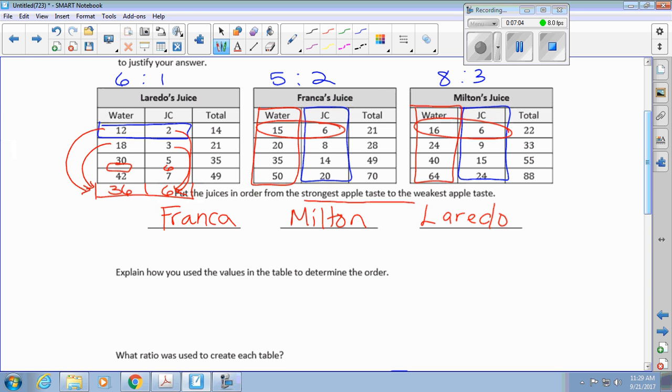Any questions on that? Jordan? Okay, would you like to explain that, please? So since you can compare it easier, 6 to 1 is for every 1 juice there's 6 water. So it's definitely like he's probably last, but since you haven't looked at the others, you don't know yet. So for every 5 of these, there's 2 of those. So that would mean that there's more than here because he only has 3 for every 8. Because 5 plus 5 is 10, so we'd have 4 for every 10.